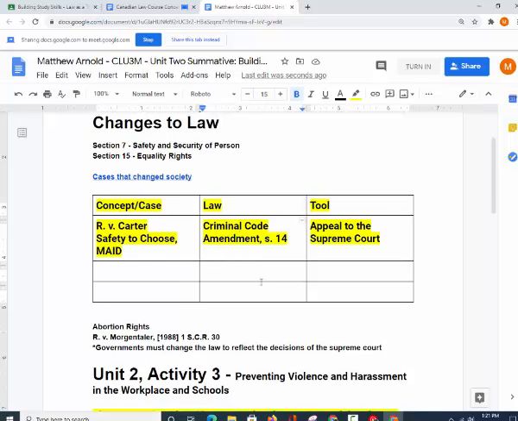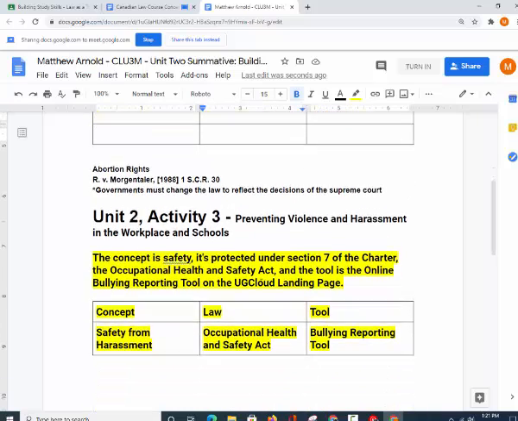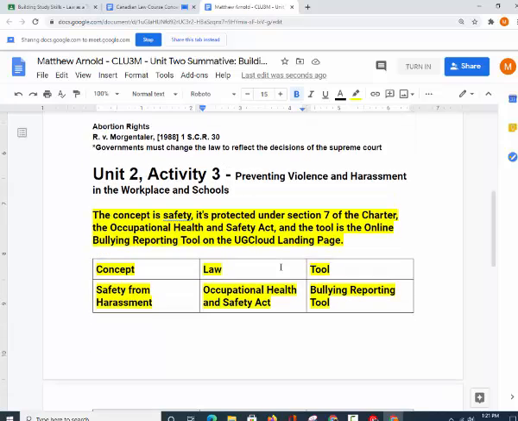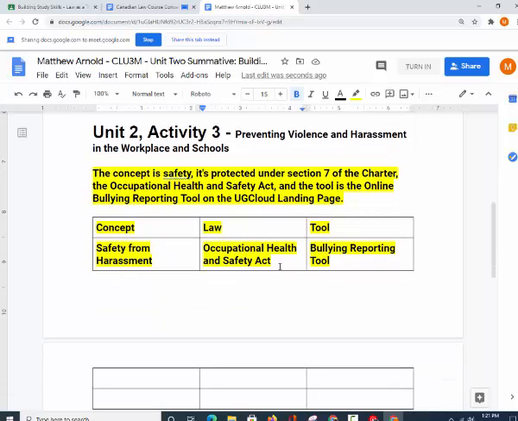Now I'm going to go down to one that's a little closer to you as students. Under Unit 2, Activity 3, we investigated preventing violence and harassment in the workplace and in schools. The concept that I decided to look at for this was safety from harassment.